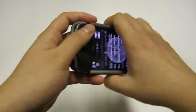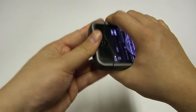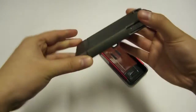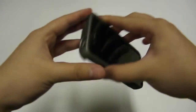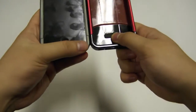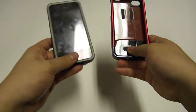Considering I take this bottom portion of the case off and on every night, because I do put this on a dock, it is kind of irritating. It seems to be, I guess, more of a manufacturing thing. I noticed that I didn't have that problem with the older Edge, but I did with this one.